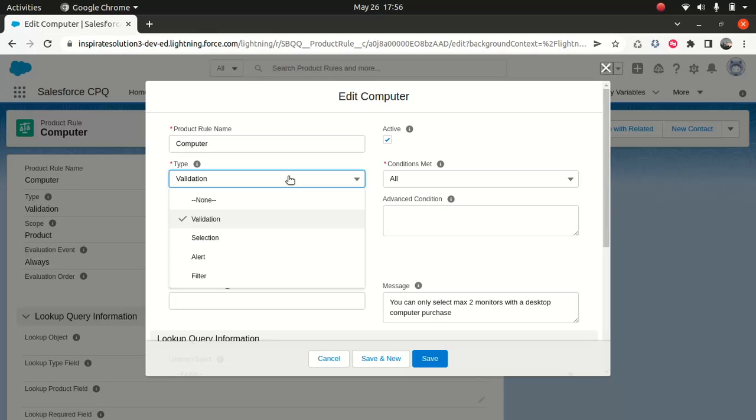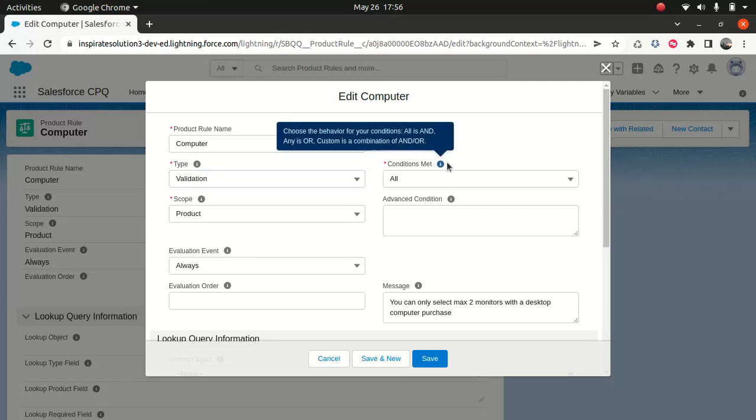Like for instance, in validation rule, if you violate the validation, then it will not let you save, right? But in alert rule, it will let the user know, hey, we have a problem there, but I'll still let you save, right? Guide and inform through message during configuration or pricing. That's in simple terms. Okay, so you choose that, and then we have a condition.